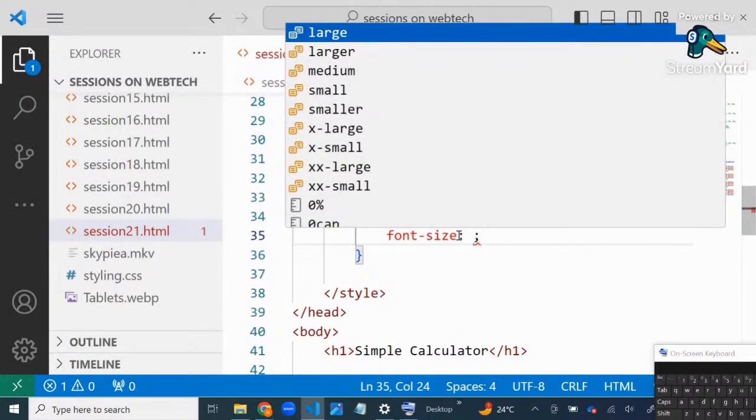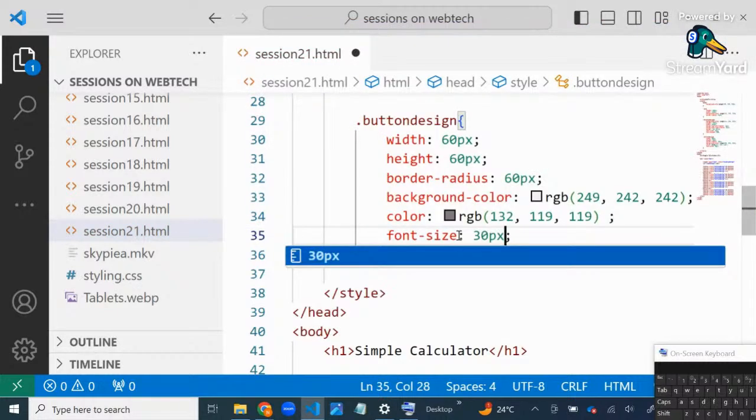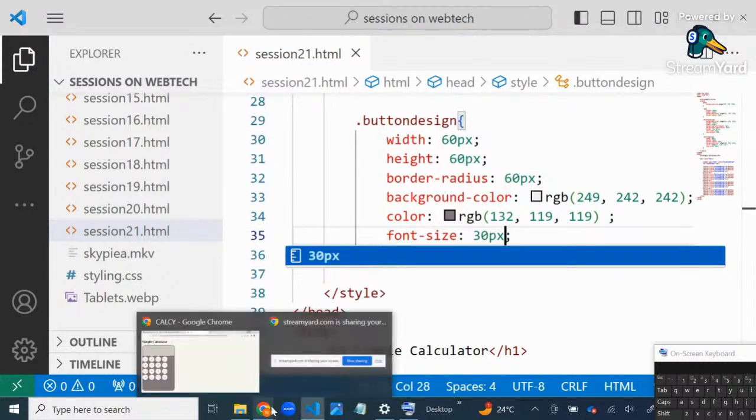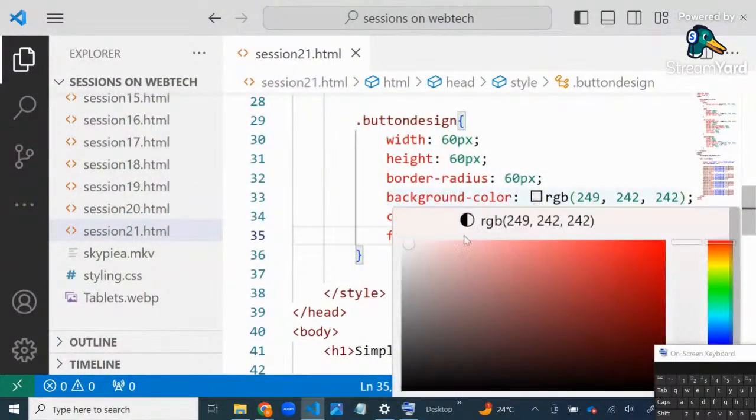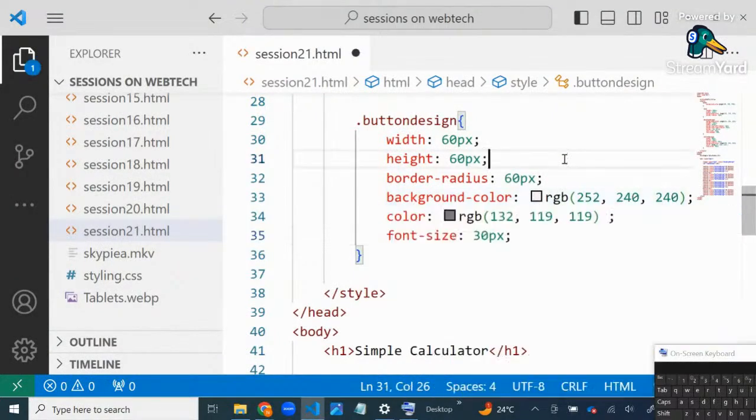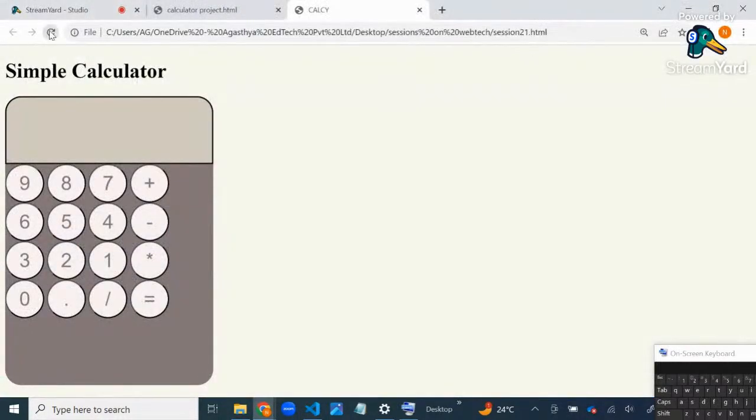Let it be 30 pixels. Let's see now, how does it look? Refresh. Yes, it looks like this. Okay. Next, let me put lighter. Okay. Save. Let me see. Refresh. Okay. So done until here.